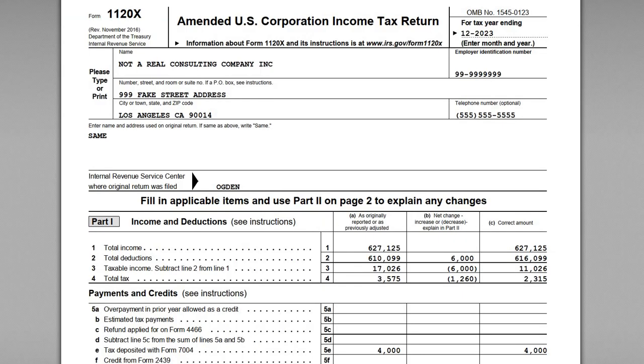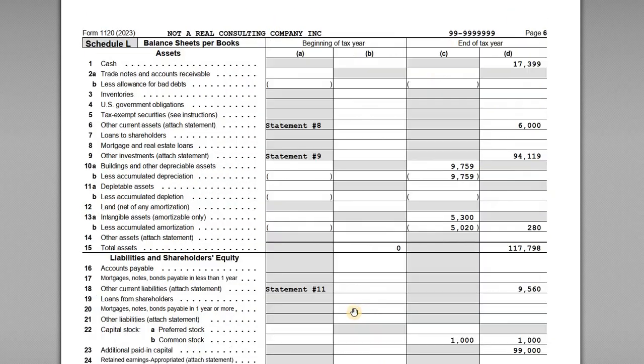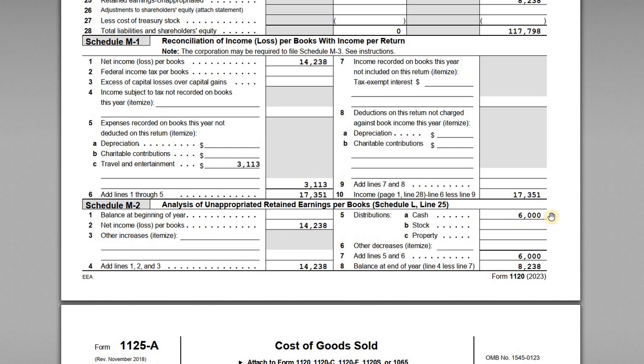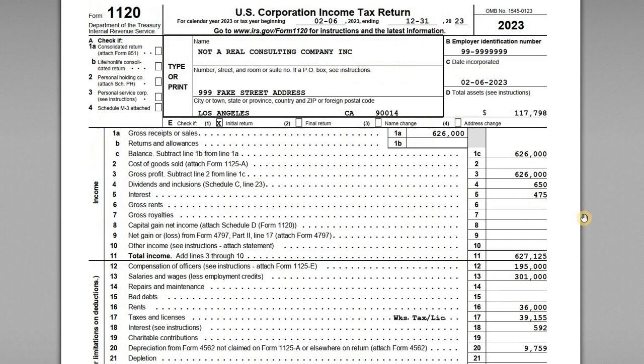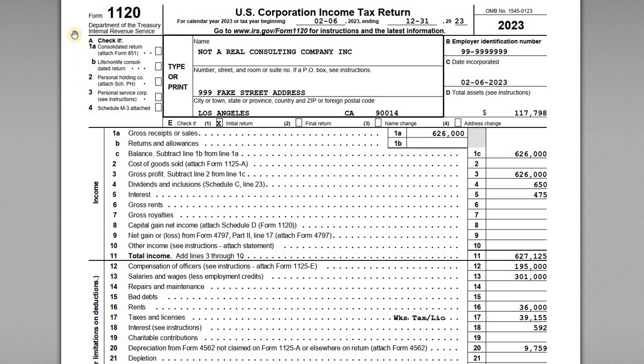So if we have a look at the original filing, we'll highlight what we did wrong here. The corporation in Schedule M-2 here had a $6,000 cash outflow, so there were payments going out, but they incorrectly categorized it as dividends when it should have been a deduction. So the amended return is going to remove that, reclassify it to independent contractor payments, which is ultimately reported on line 26, and that'll change the company's taxable income.